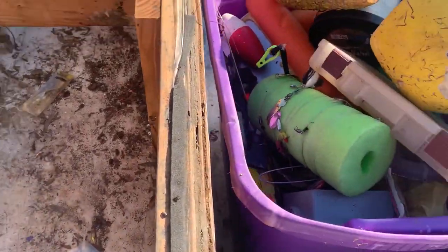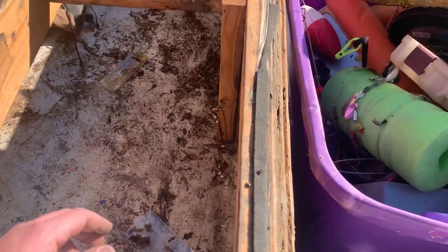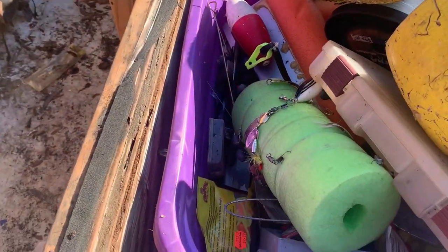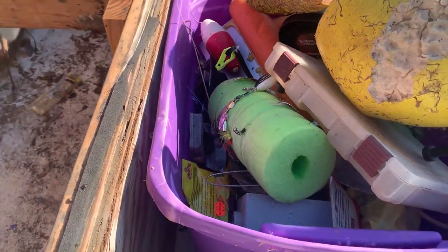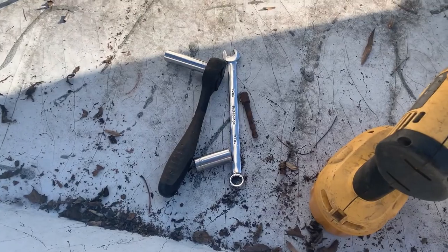Well, this was the first big hurdle. I got everything cleaned out of here, and I tell you, I thought all the weight was from water. It was from all my junk. There's everything from planer boards to beetle spins in there. For the most part, I've got everything cleaned out.